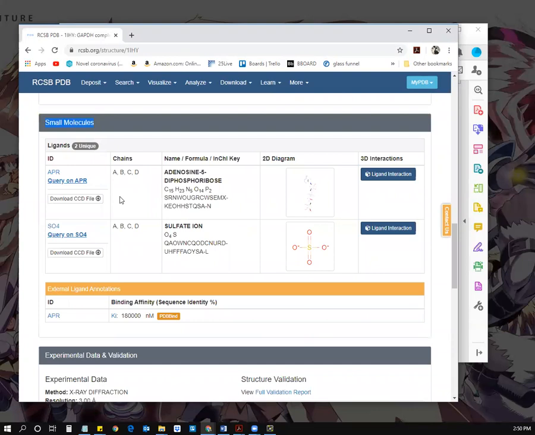Now, for GAPDH, the ligand APR as well as some sulfate ions were co-crystallized and resolved using X-ray crystallography for this particular type of experiment. We don't want students to use ions or metals or inorganic compounds such as sulfate as your ligand.